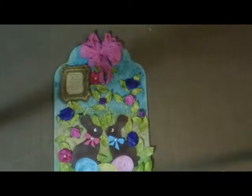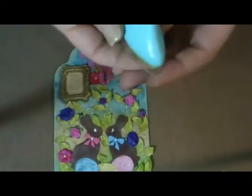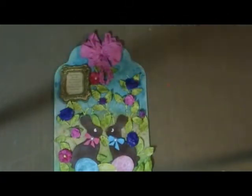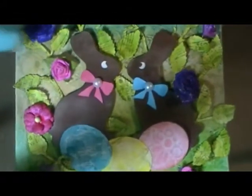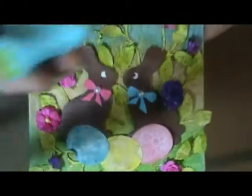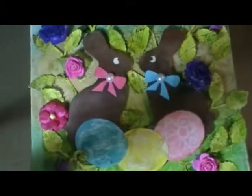And I took my chalks, let me show you the chalks I took. I have a problem saying her name, so I'm going to tell you what they are. These are the Mary Engelbreit Bloom chalks, and I just purchased the set with the 46, and I need to get the pastel ones. But I'm loving these. They're so easy, and they're so nice, and they're really liquid, and they're so easy to use with mixed media. That's what I like about them, because I like the mixed media aspect with them. Everything on here that I colored, the vines and the eggs and everything, were colored with this. And you can just do so much with them.